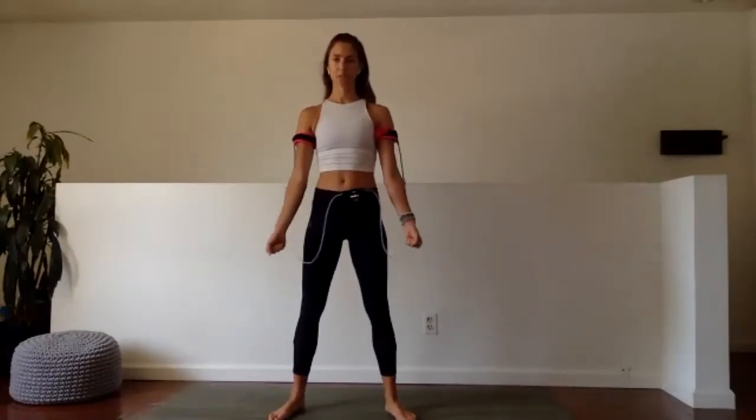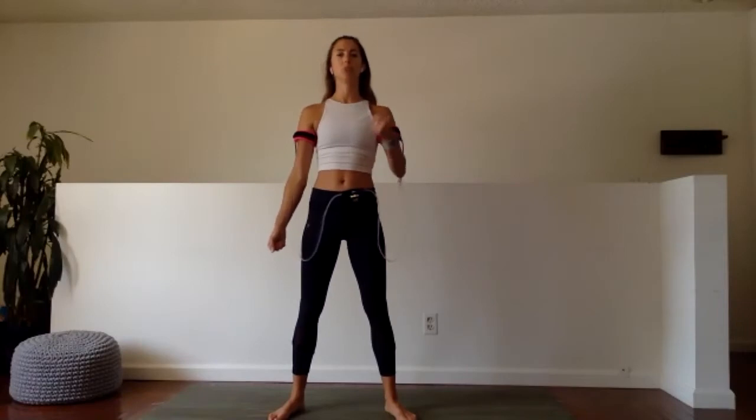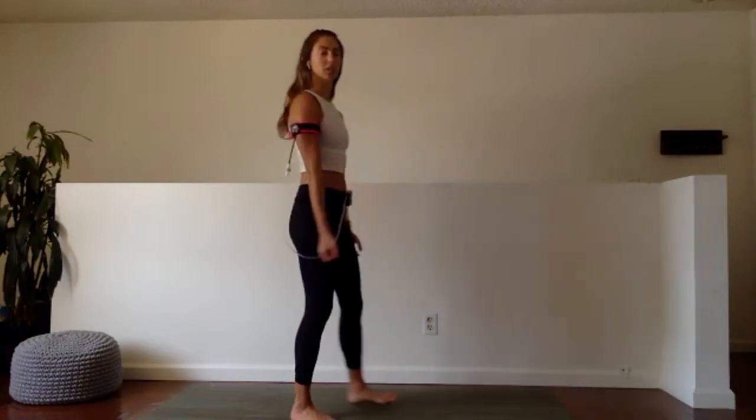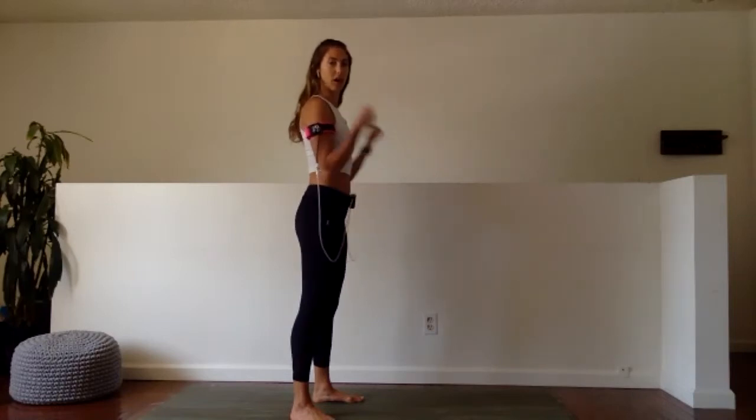Hands down by the sides. You know this move, you know the pace you need to go. We have two whole minutes of bicep curls with a break in between, so let's make them good. First minute, here we go. In, down, up, down. On the triceps we really wanted to focus on that push back. This one, we really want to focus on that curl — up, release, up, release.